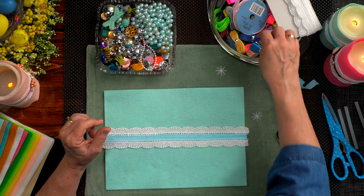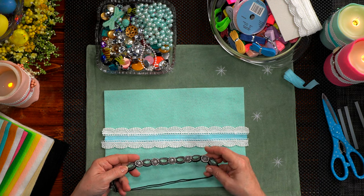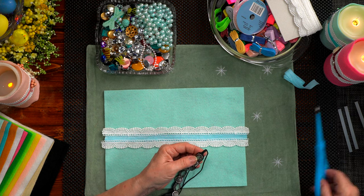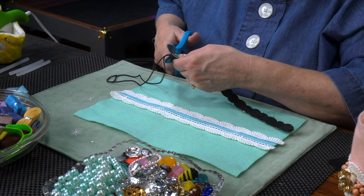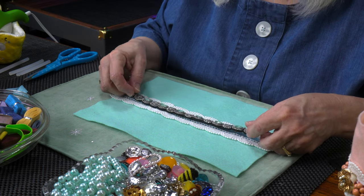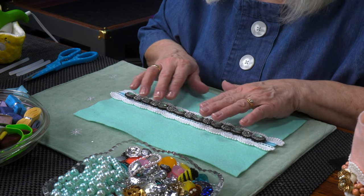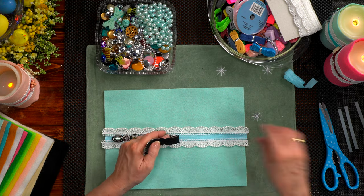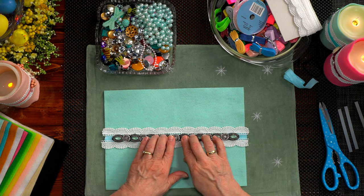You can add any kind of decoration you want there. I found this old headband — some of the beads were falling off and I glued them back on. I thought, okay, that is nice — this is beads on felt. With the elastic strands, I'm just going to pull it right off. Now I've got this to place. See, the light blue just peeks through. I think that's so pretty. I'm just going to eyeball it and glue it down.